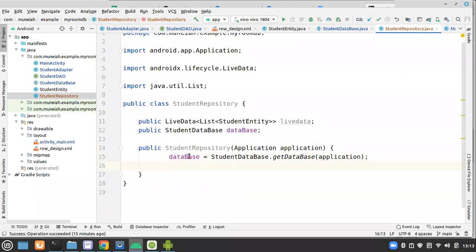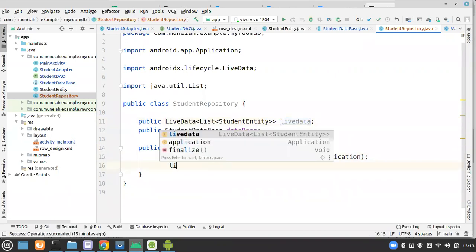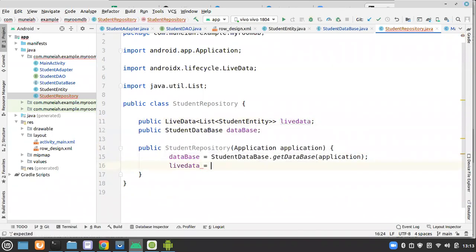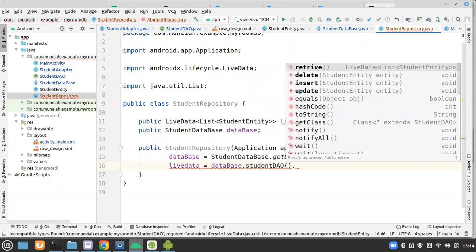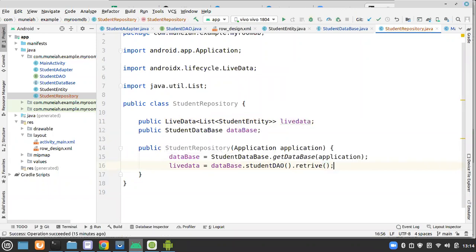With the help of this database, you need to execute this LiveData query. So liveData equal to database.studentDao.retrieve. This is the way you need to modify your queries and create your constructor.